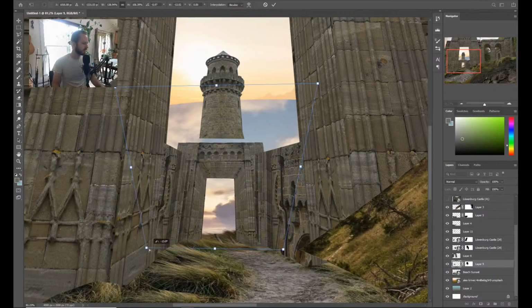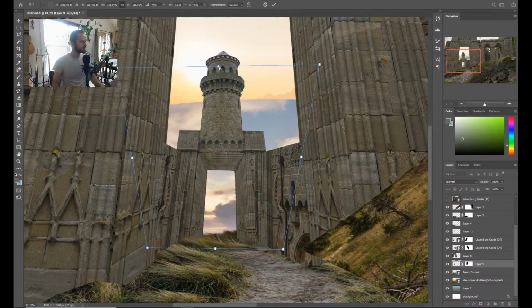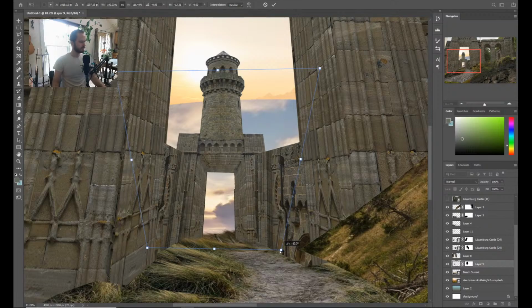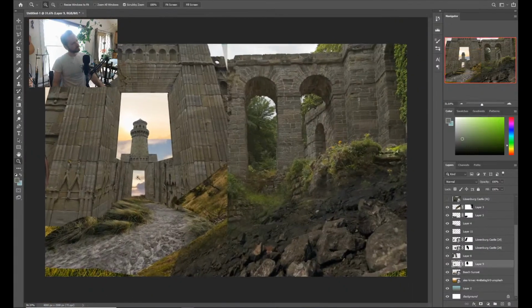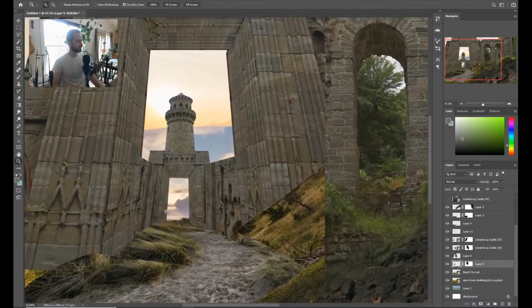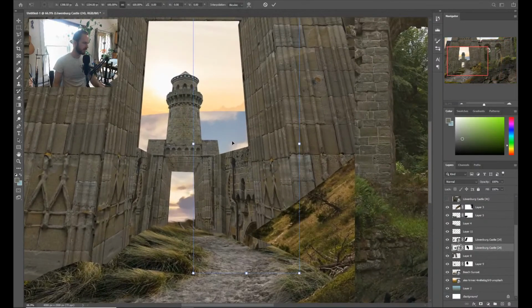Do want this to look like it's supposed to be roughly rectangular. Same with these walls here.